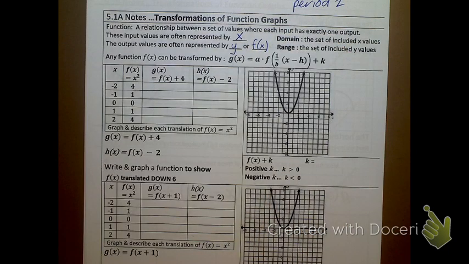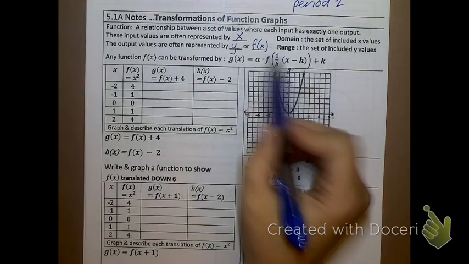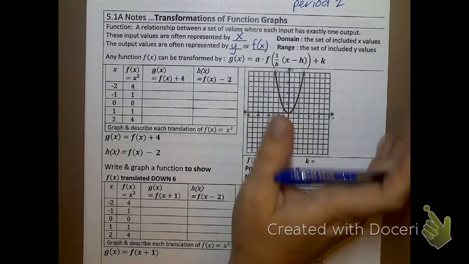Now, I think I talked before about the fact that f of x is a way of naming an equation. Because if I just wrote a bunch of equations like y equals x plus 4, y equals x minus 5, y equals x plus 2, how do we talk about one equation in comparison to the other ones if they're all y equals? So we change that name so that one of them is f of x, one of them is g of x, one of them is h of x, and we can say, oh, well, f of x is just like g of x except for the fact that it's been shifted such and such. It's just a way of naming it differently, these little letters. They don't have different meaning, just different names.